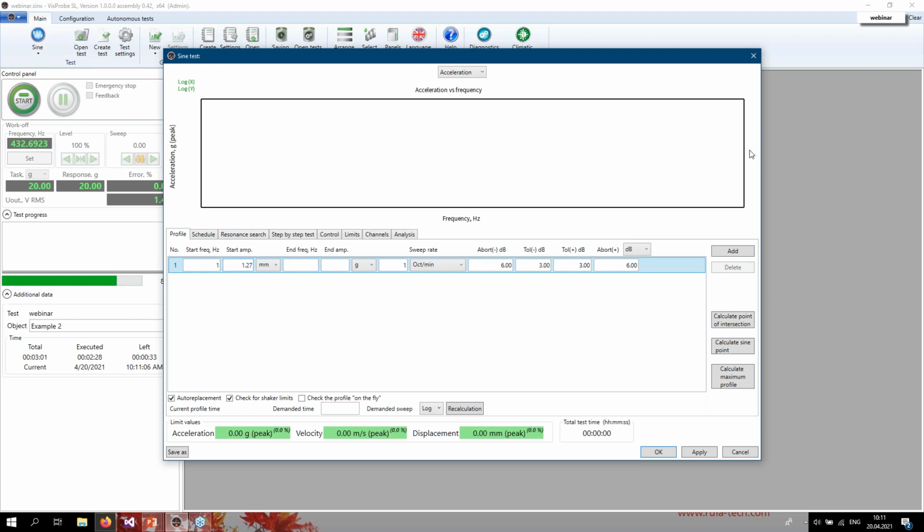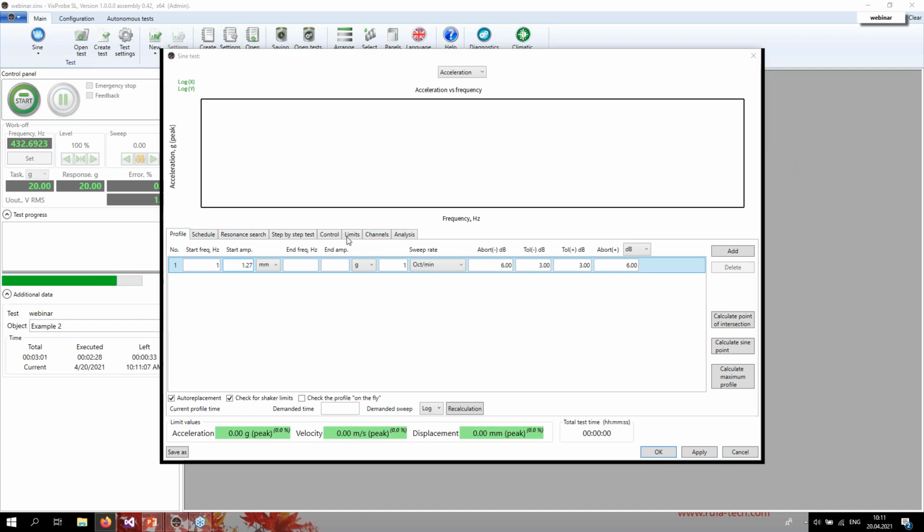I can see a question here. I think now we don't have Dynalabs shakers in our database, but there is an ability to add them there. You can add the manufacturer and the shaker settings, and we also have a video on our YouTube channel where you can find answers to all your questions about shaker and settings configuration.